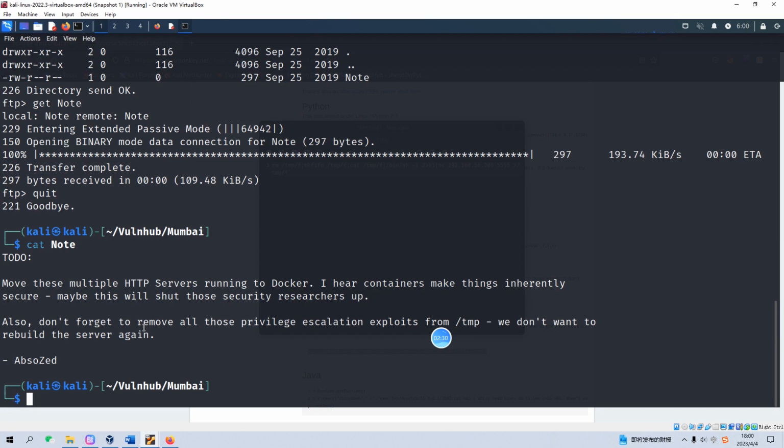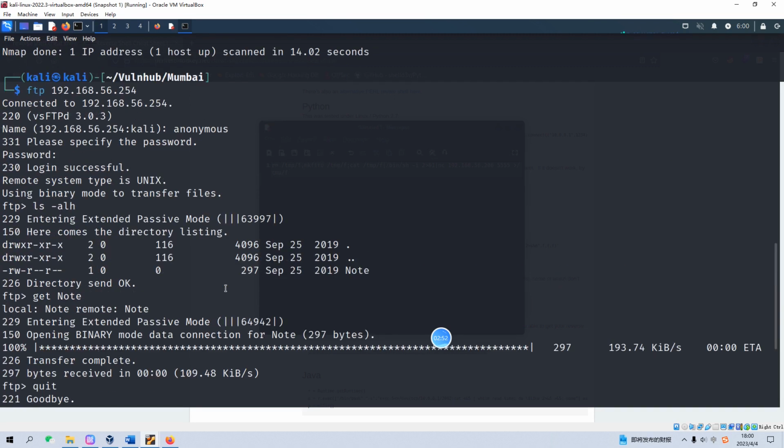There is also a name, so maybe this is the username for this target. But besides this, we cannot get more information from this file which can be useful for us at this point.